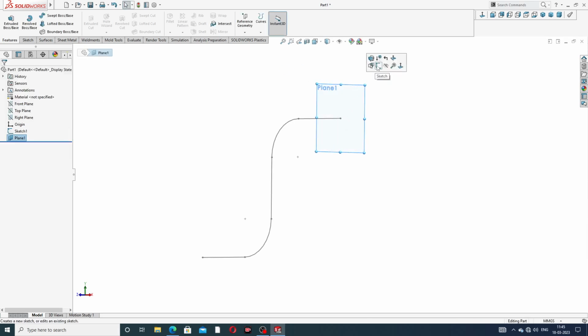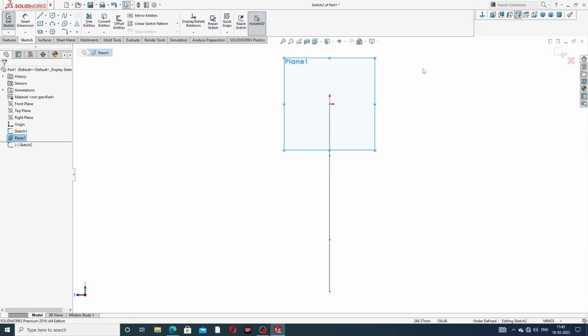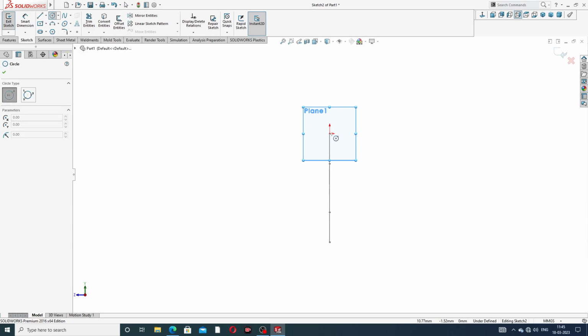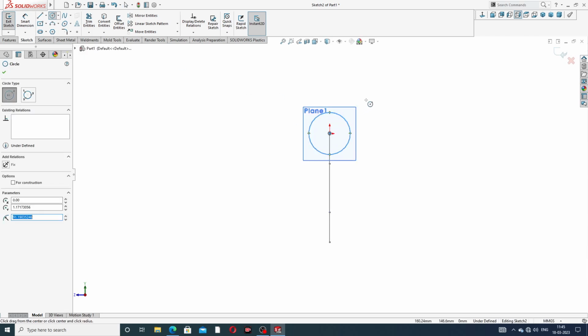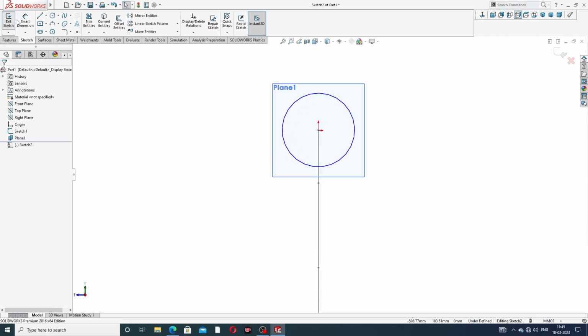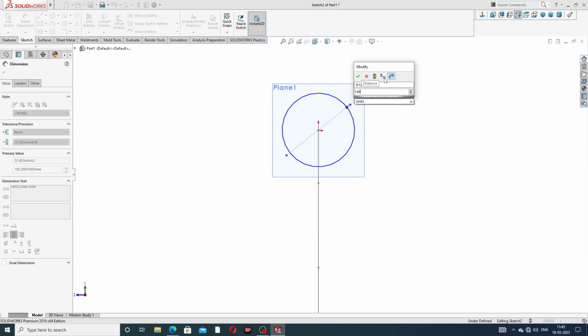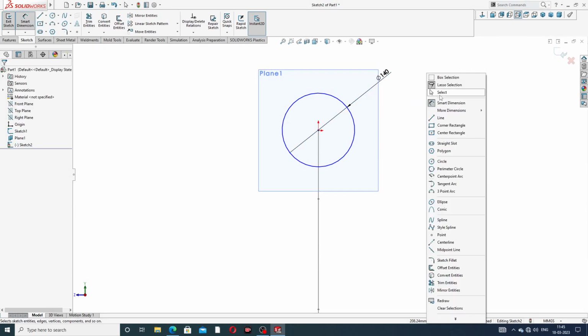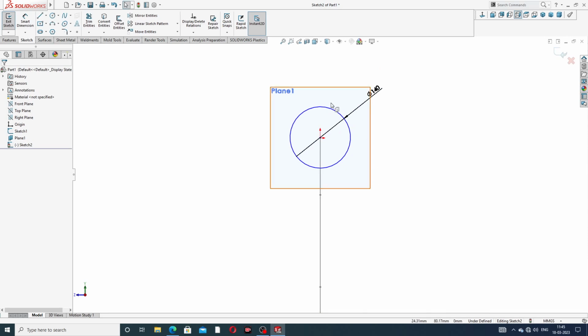Select this sketch normal, and draw a circle. This circle's diameter is 140, and 140 millimeter is correct. Use this, it is fully defined.